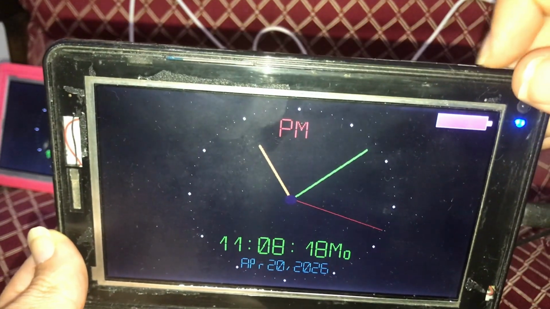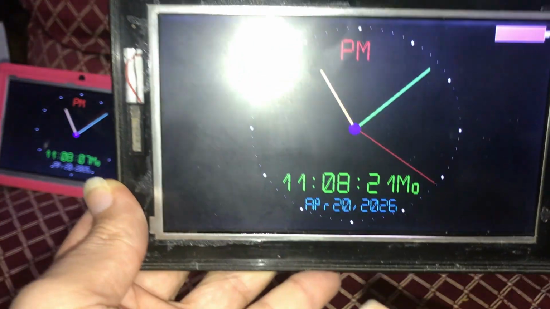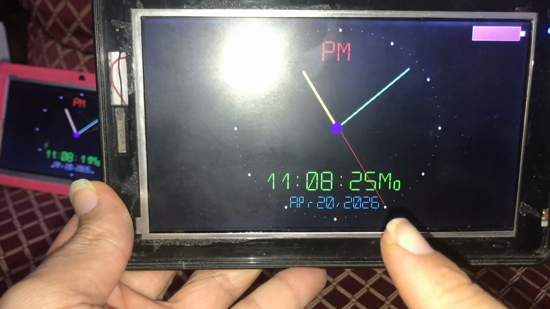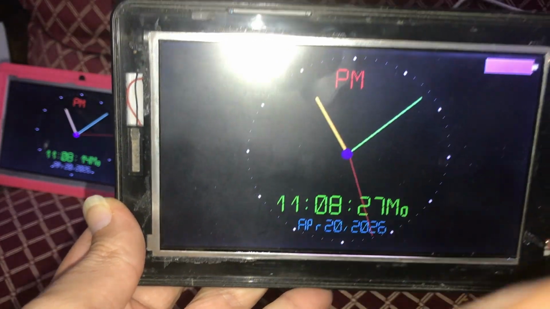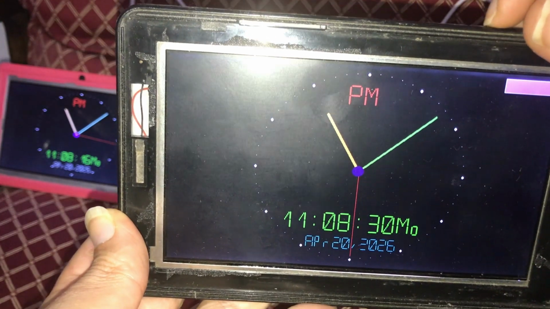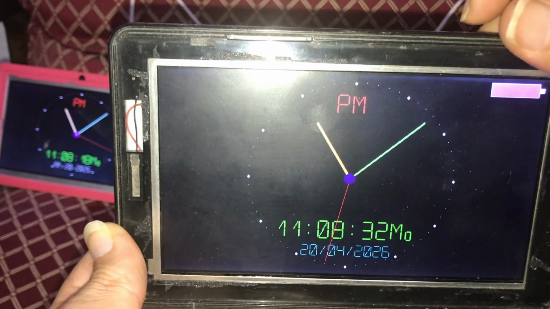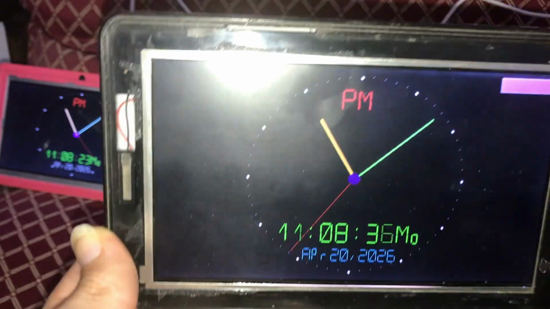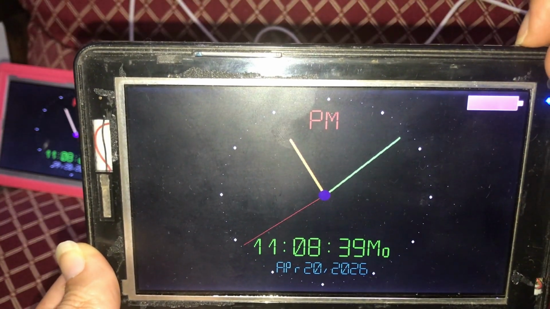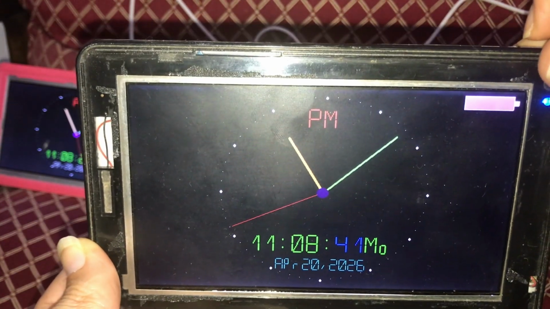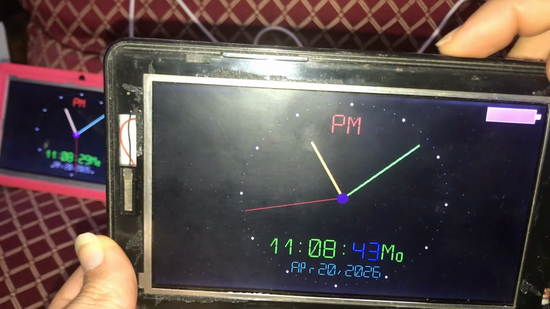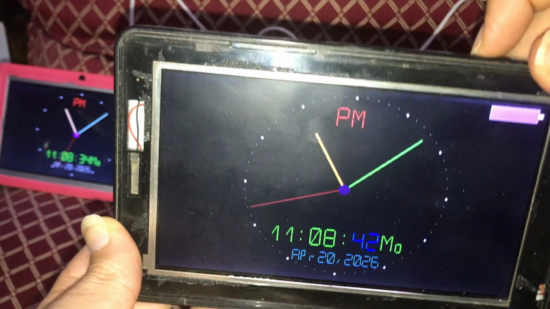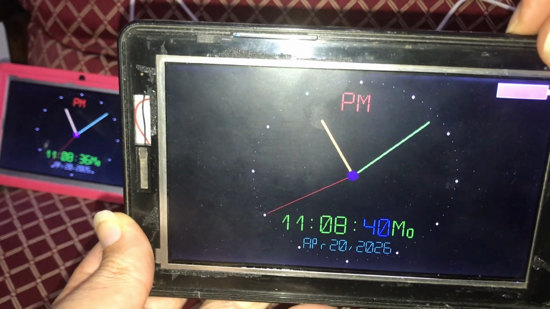And also I can change the date, which is Monday, April 20, 2026, but I can also switch it from non-numeric to numeric by pressing the volume down. So here it is. But to set the time, let's press the power button once. That's for setting the seconds, and you can see now I can control the seconds by pressing. I can go backward and forward.